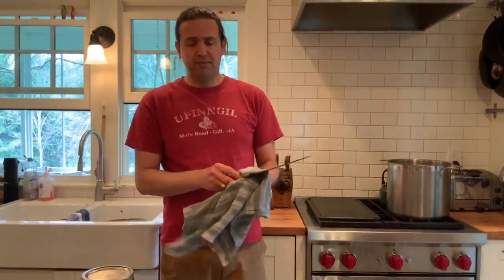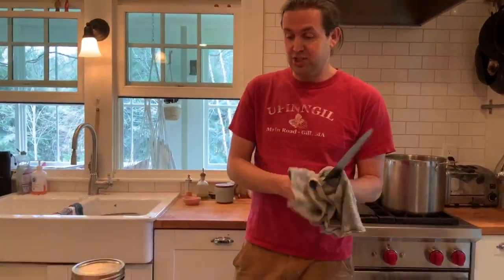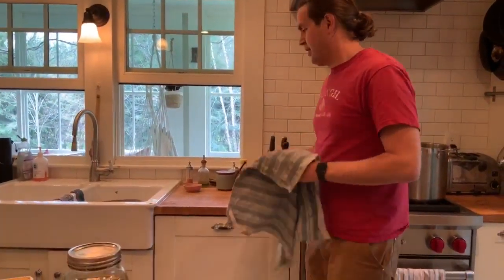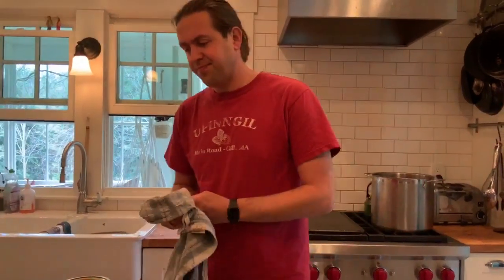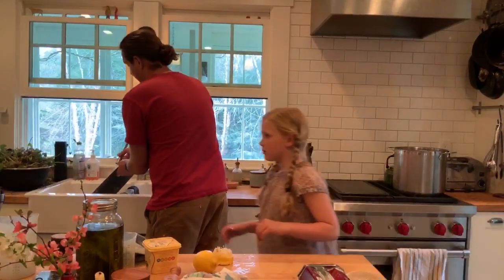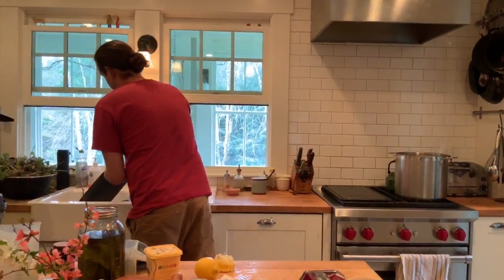Most of the garlic in the United States is shipped in from China, or was. I don't know if that's changing right now, but it's a funny thing to think about. And a lot of garlic is frozen. A lot of the garlic we eat has been stripped and peeled and preserved. And that's when you're in a restaurant. Almost nobody's breaking up garlic in restaurants. But this is really, I think, how it tastes best. So I'm going to worry less about whether it's got those greens on it and more about where it came from in the first place.